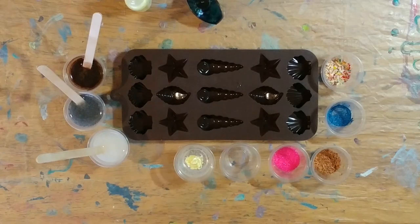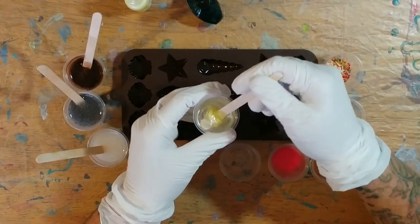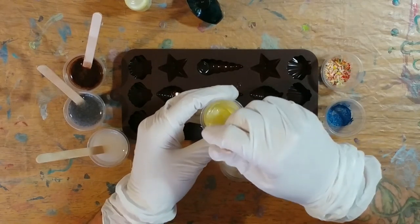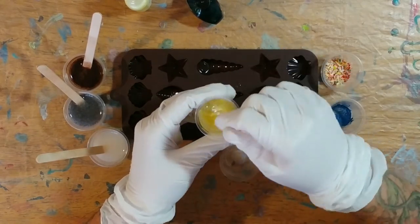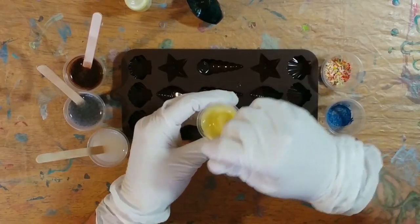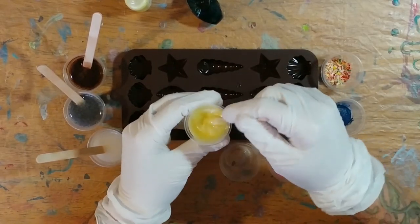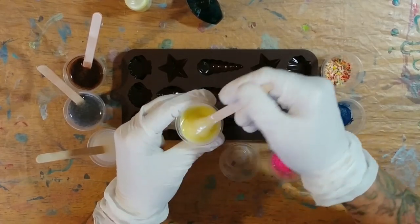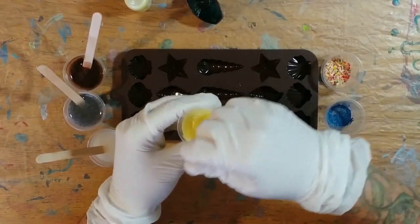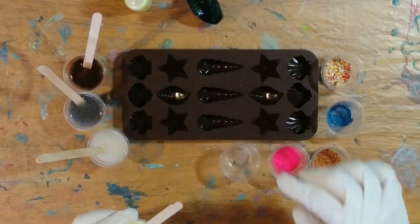Okay, let's get a stirrer here. Oh, that is such pretty paint. Oh my gosh, look at that. Wow. I don't think we needed that much paint in there. I think we could have used, oh, that is gorgeous. Look at that. It's like sunshine or lemon drops. Ooh, that is pretty. I hope that cures well. That is gorgeous. Okay, that's all that's going to need.